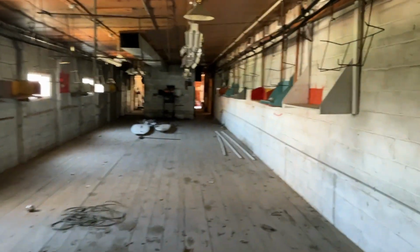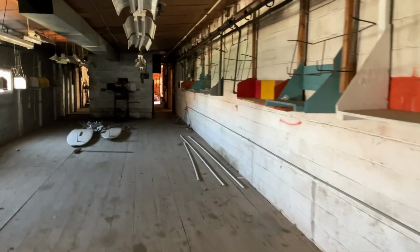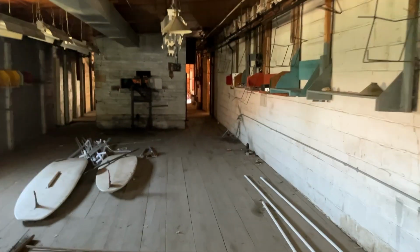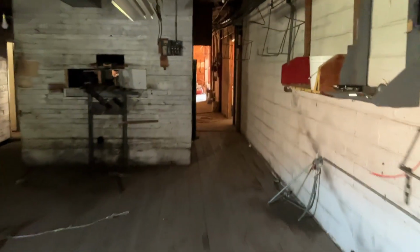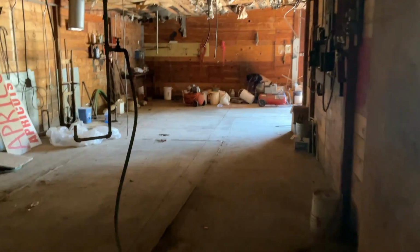Check it out. Old workstation. And this is where the dump tank's at. And this is the dryer. There's your apple dryer. And then the sorting people stayed in here. That's crazy.